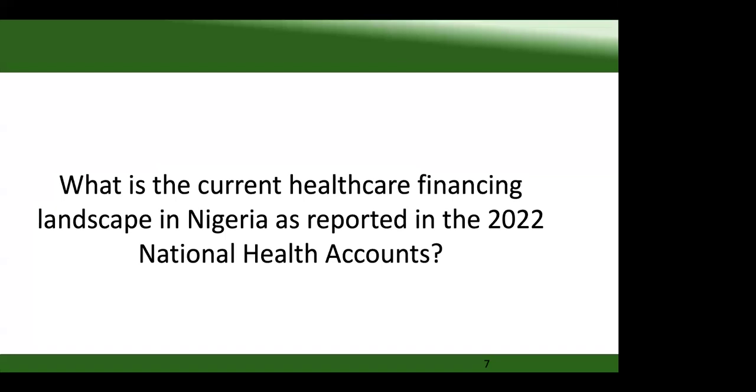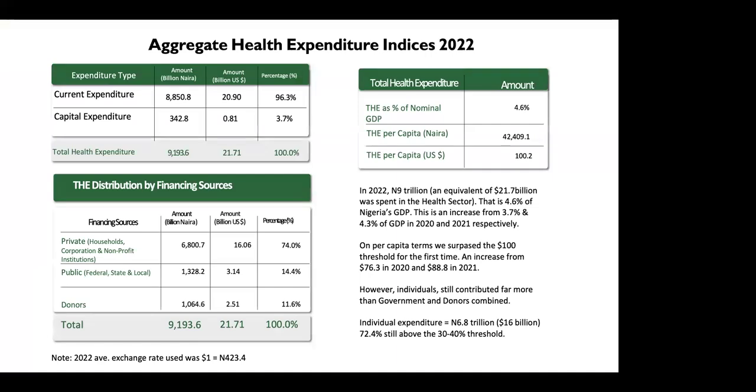Okay, and on the screen you would find a number of such identified areas of focus by the new ministerial directive. Now, in terms of financing and where the monies go in the health space in Nigeria, I would speak to what we saw from our national health accounts data sets. The latest edition is 2022. We're currently tidying up and trying to conclude those for 2023 and 2024. But for now, the latest information we have is for 2022.